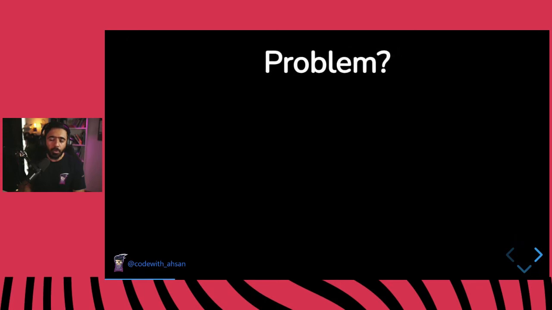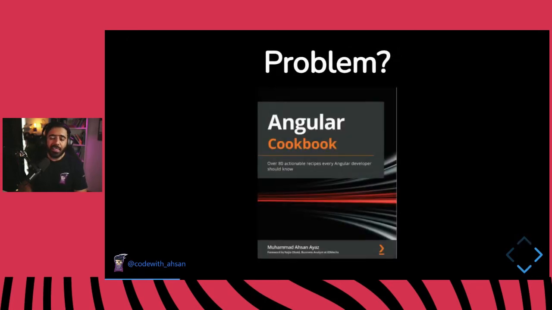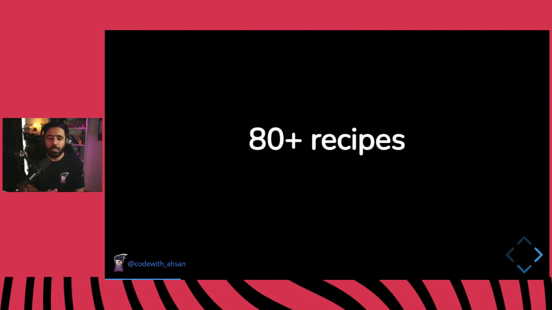So let's talk about the problem. In 2019, I published this book called the Angular Cookbook, and it has gotten, I think, more than 46 or 48 reviews on Amazon. It still has got a 4.1 or 4.2 rating, which means people really, really liked it. And when working on the second edition, I had to deal with 80 recipes. So the cookbook's architecture is, in terms of the book, when you read it, you're given a problem, you have some steps to follow, just like a recipe, and then you end up with a solution.